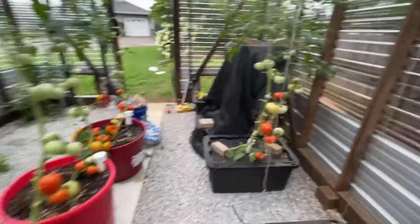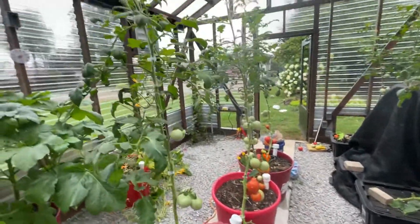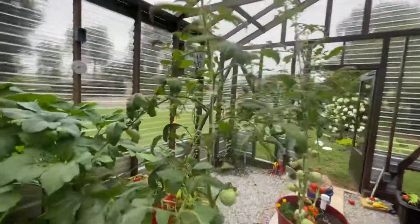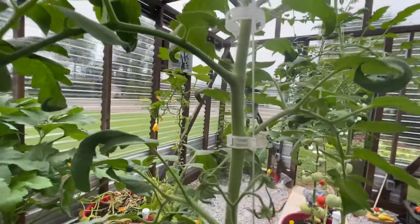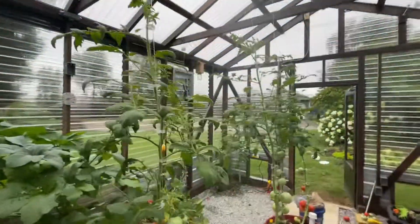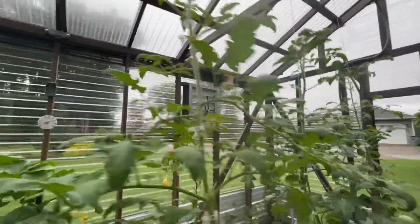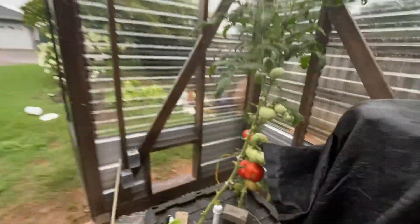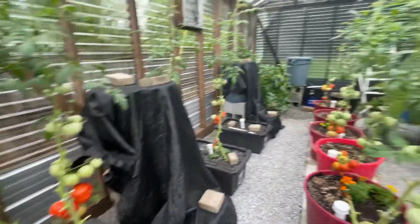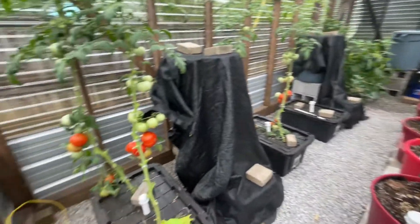Anyway, I just wanted y'all to see the tomatoes before I picked them — they've done really well. Dropping these lines using these little tomato clips, you can go up there and loosen the spool and kind of drop them to keep them workable and let them keep growing up. That was the problem I had last year in my smaller greenhouse — they hit the top and just stopped growing.